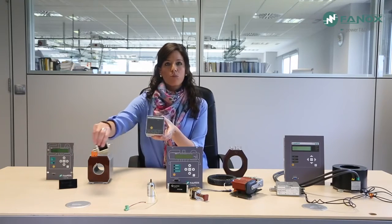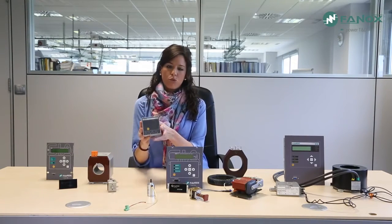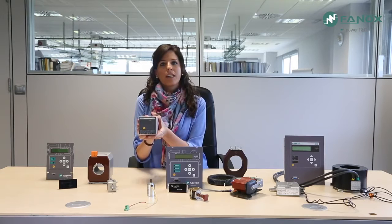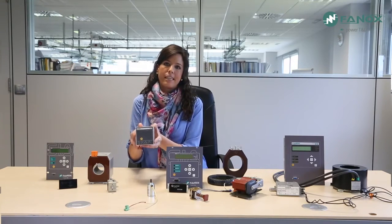Is it possible to use a self-powered relay in a cell where a coil is installed instead of a striker? The answer is yes, but an additional device is required to provide sufficient energy to trip the coils. FANNOX offers the TCM adapter — an energy accumulator used to trip the coil instead of the striker. It is connected to the trip contact of the relay and can be charged before or after installation if auxiliary supply is available. The charging time is approximately 10 seconds, and once power supply is lost, the TCM has 3 days of autonomy.